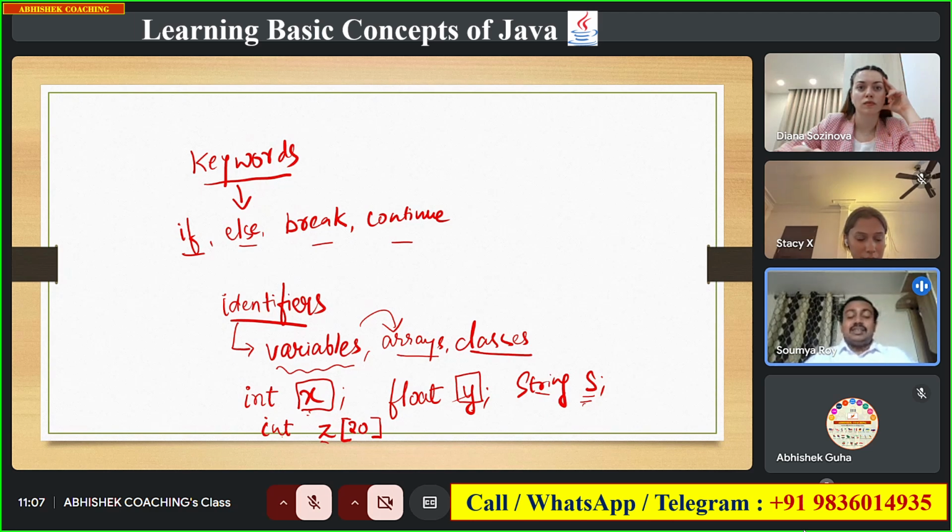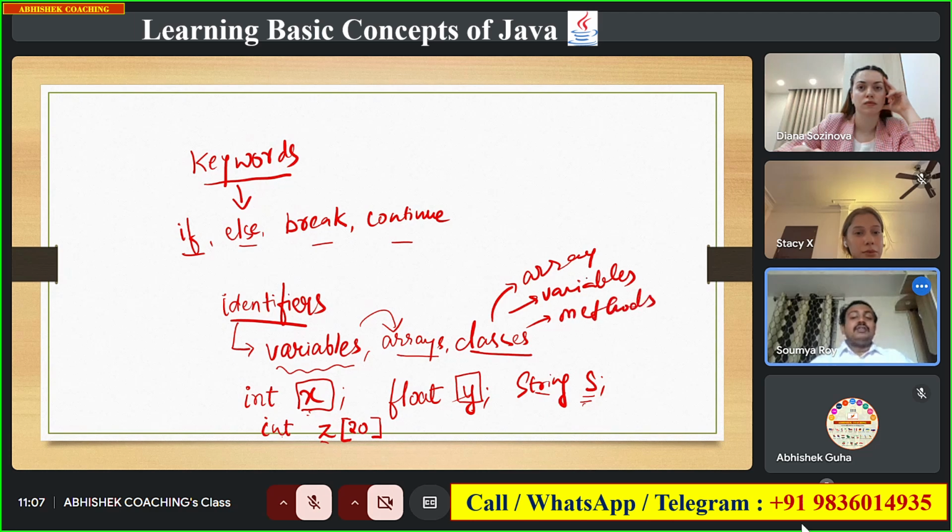Classes are used to store a lot of things: the arrays, the variables, the methods, and n number of things inside the class. Classes are the basics of Java, because Java is an object oriented programming language, so classes are an utmost requirement.